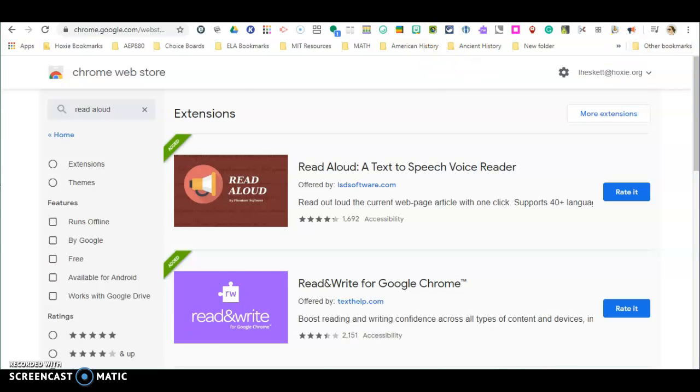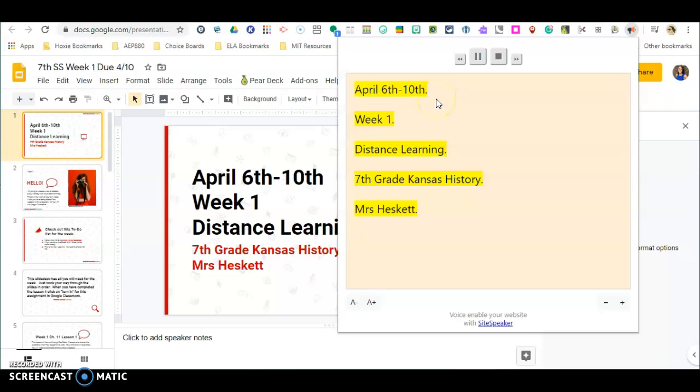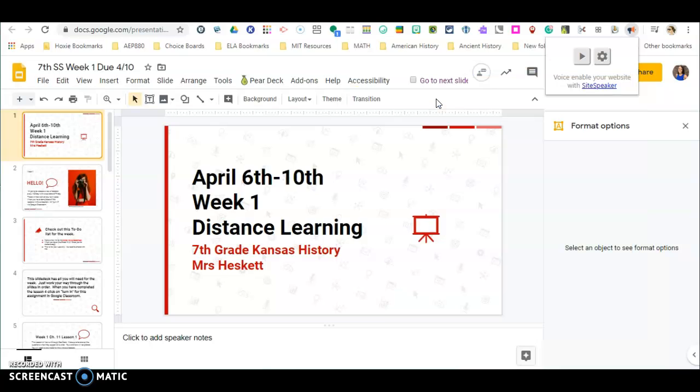So now I'm going to go to the seventh grade work for this week. And if I go up here, and I'm just on this first one, and I come over to the toolbar and go to that big blowhorn is what it looks like. If you click on that, you probably won't hear it reading to you because these screencasting sites won't let you hear it, but it just read this page and you can see that it popped up with a new window.